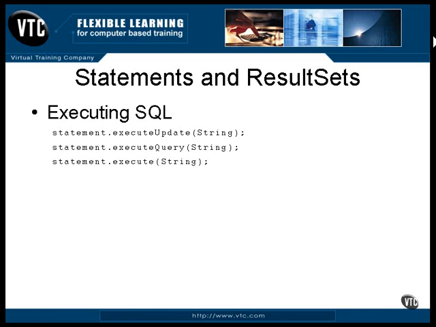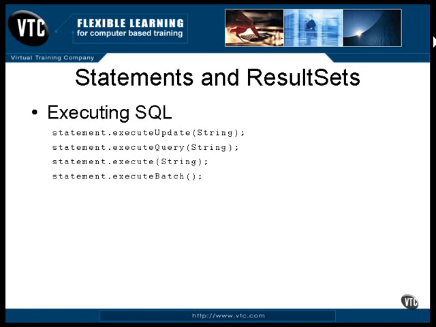It could be a command that is dynamically generated, or read from a file, or entered by the user. It returns a Boolean value indicating success or failure, and you can call another method to determine whether a result set was returned, and if so, you can call a method to retrieve it. You could consider this method call the general case and the other 2 the specific cases.